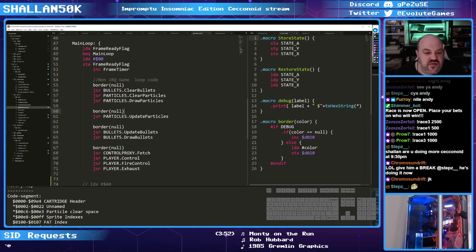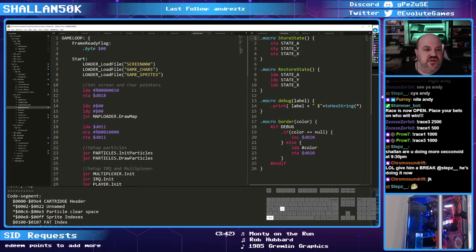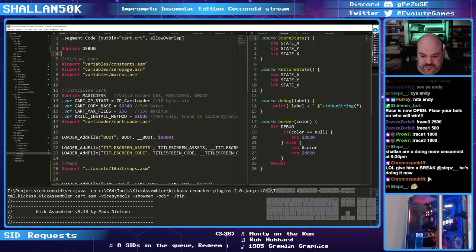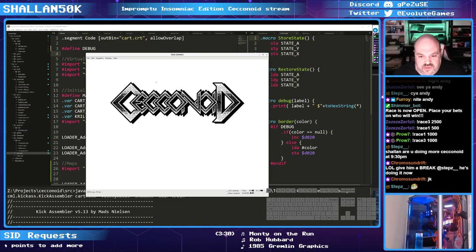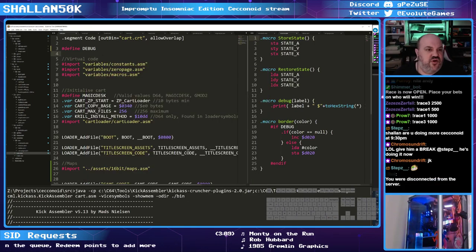Update particles. Update bullets, draw bullets. It's like these bits aren't actually happening. Let's just, I think they are though. In fact, let me just turn debug on. It could be something really simple. Something very odd going on there. Timings, what the hell? No idea what's going on there.